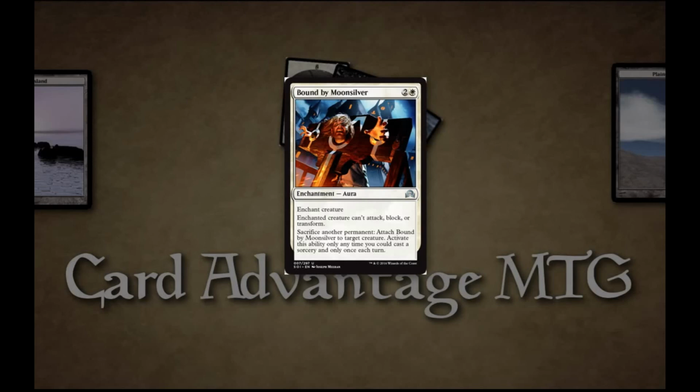Starting with white. Bound by Moon Silver. Two and a white for an uncommon enchantment. Enchant creature. Enchanted creature can't attack, block, or transform. Sacrifice another permanent, i.e. a clue: attach Bound by Moon Silver to target creature. Activate this ability only anytime you could cast a sorcery, and only once each turn.